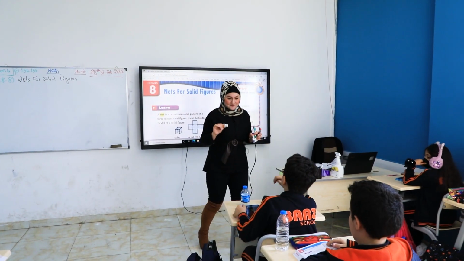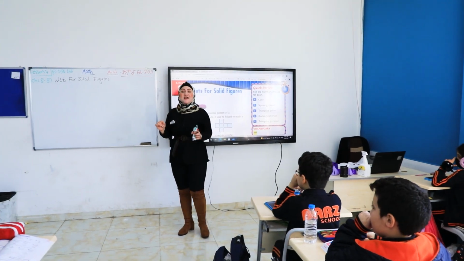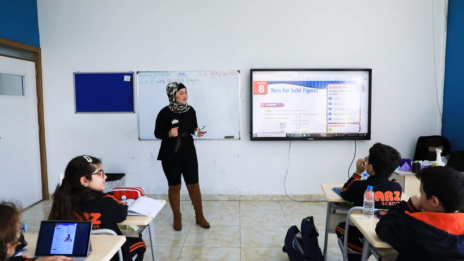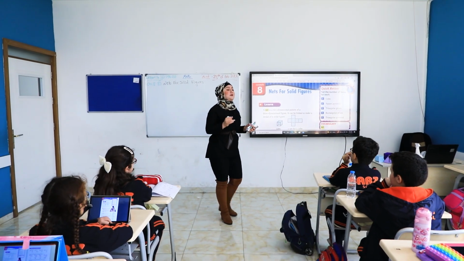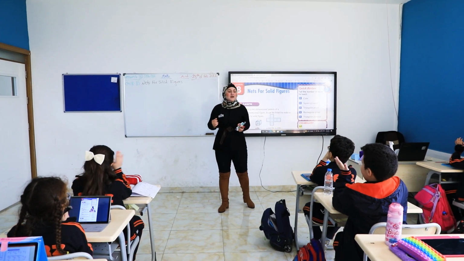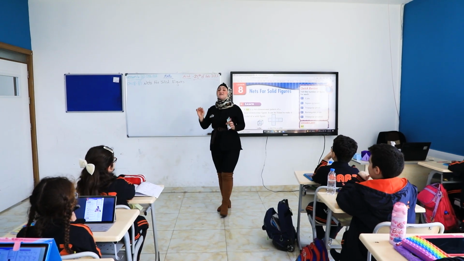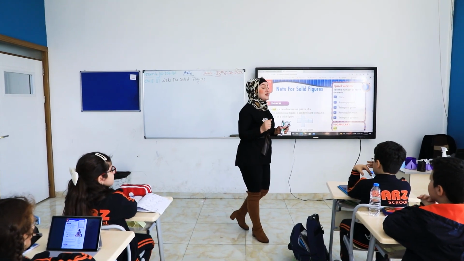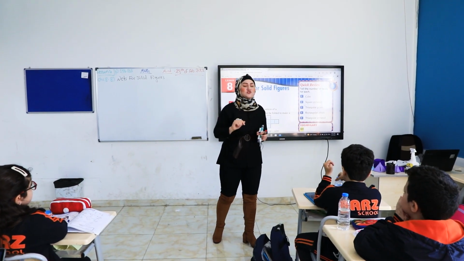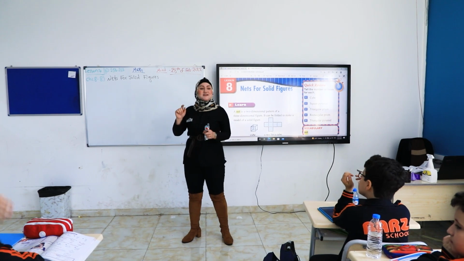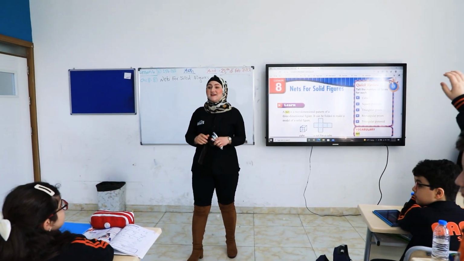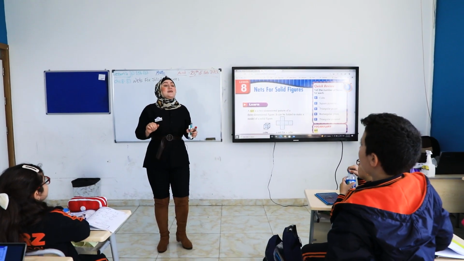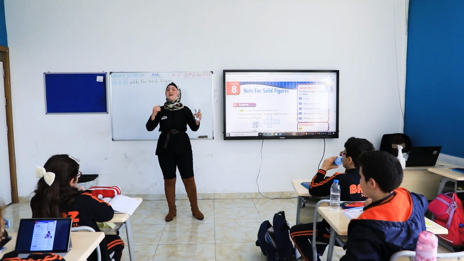Yes, Mir? Very good. It's an isosceles triangle. Can you tell us why we call it an isosceles triangle? Very good. Can you clap for him? Okay, guys. The isosceles triangle has 2 equal sides. That's why we call it an isosceles triangle. What about the third and last type of triangle? Yes, Arias? Scalene triangle. It has no equal sides. Very good, clap for Arias.